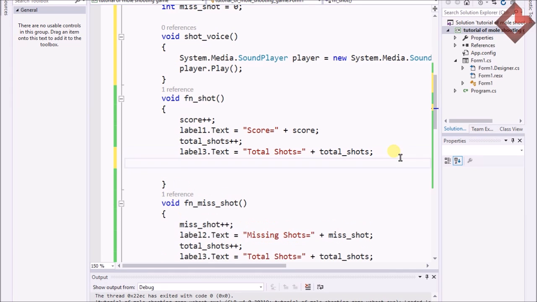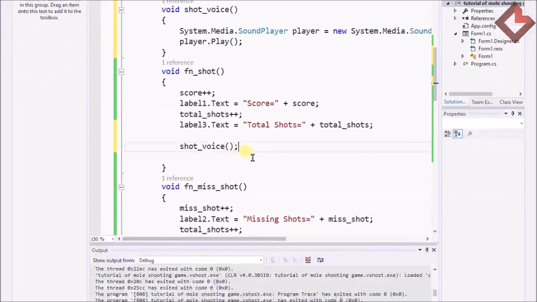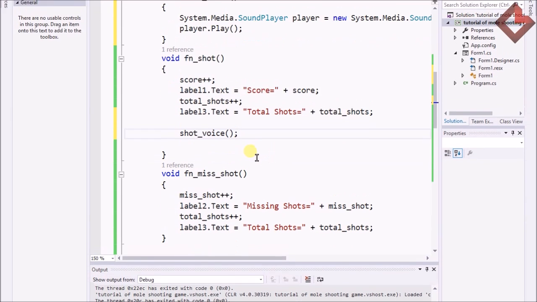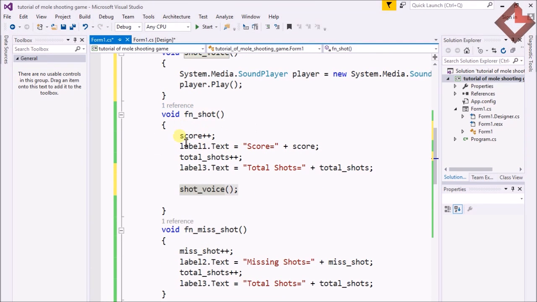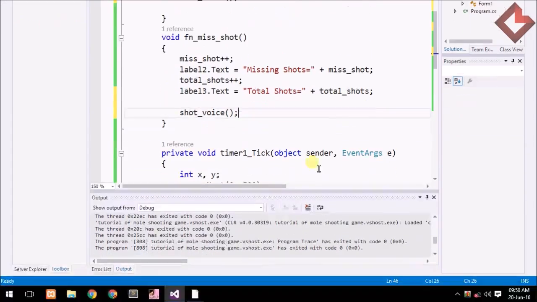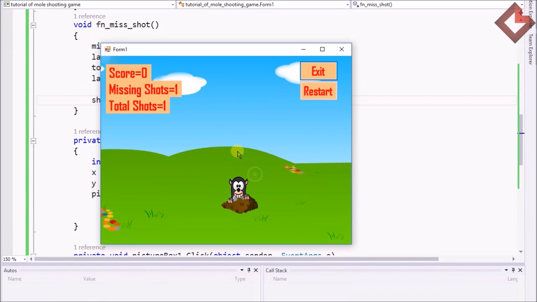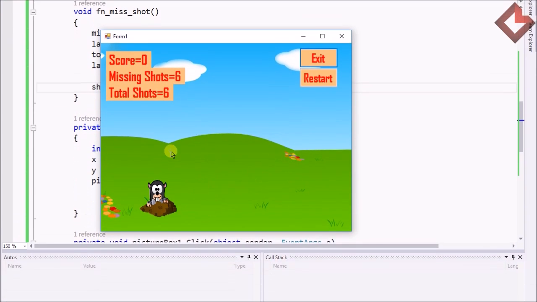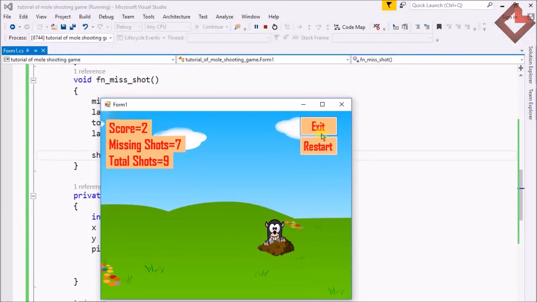Whenever I click on the shot, I execute that function within the function short, and in miss short also. Now when I start the program, here you can see the voice of shooting, either clicking on the mall or anywhere else.